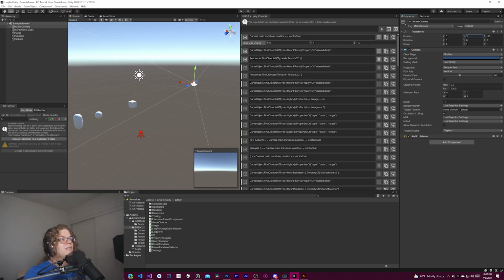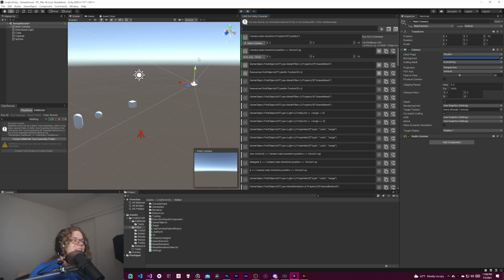So this just gives us the result of that. This gave us the final transform position of the camera after that translation. But what we can do is we can actually just grab the transform. Transform.PropertyOf. PropertyOf is something that I created in one of our live streams. And we're just going to grab the position of this. So if we run this, that's not how you do that. We have to paste it into the actual command thing and run this. We now get our camera's position.